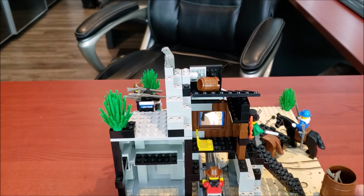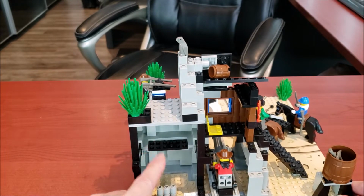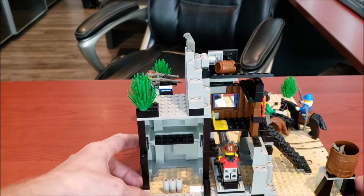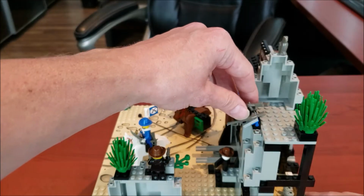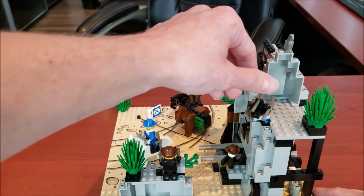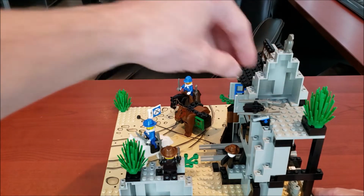We'll move into the interior a little bit more. As you guys can see, there's just a very simple little office, but still pretty cool. And then there's this weird interior. It's kind of like an old gold mine. And then they got obviously some cannonballs over here. And moving on to this area of the set, they have almost what's kind of like, it doesn't really make sense, but I think it's pretty cool. All these guns on one little area. So I mean, this guy could just go to town.